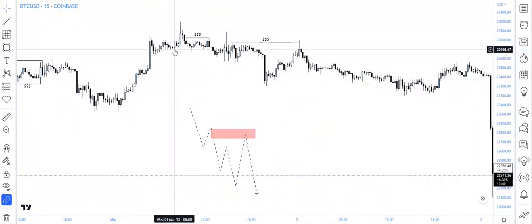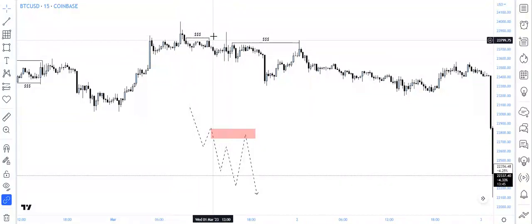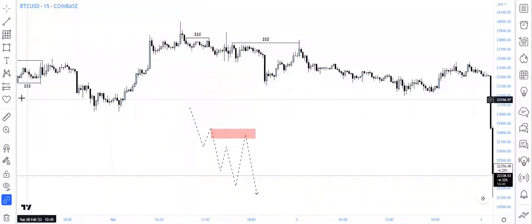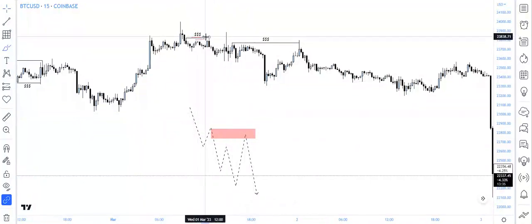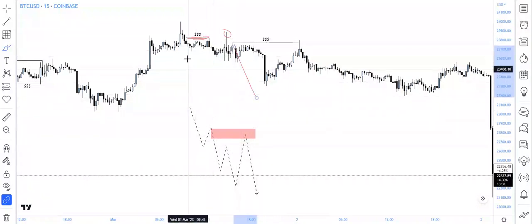Same thing right over here as well. We have structure being broken right over here. Price created equal highs, manipulated those equal highs before moving towards the downside. It happens. And remember, equal highs, retail traders are looking at that as resistance. So many people are placing stop losses right above these highs. And what happens? You get stopped out before price moves in the given direction. Even though they're right, they are selling it, but still they get stopped out before it moves in their favor. And then they keep asking why? Why is this happening?